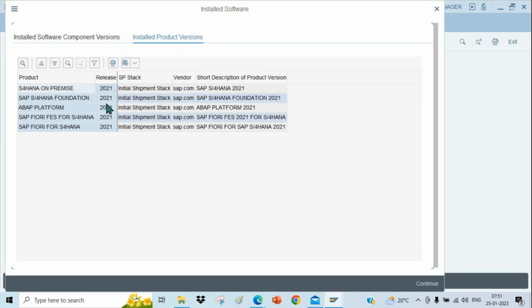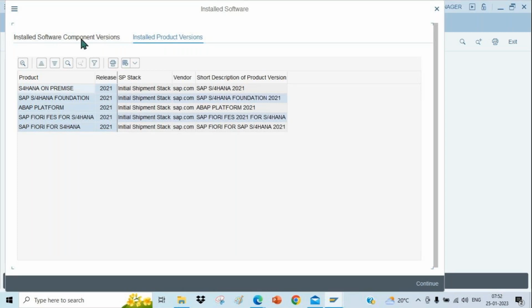I even have an interview today at 11:30. If they say they have SAP S4 HANA experience, I will definitely ask this question, because version-wise new functionalities have come up. Let's say convergent billing is one topic. If I ask him about convergent billing and he says he doesn't know what that is, first I should ask which version of S4 HANA he has worked on. If he says 1909, I should not ask a question related to S4 HANA 2021 or 2020. That's the reason we usually ask which version of S4 HANA you are working on.